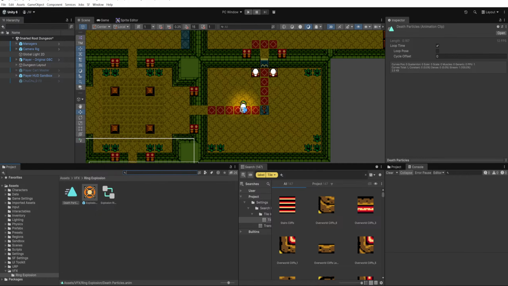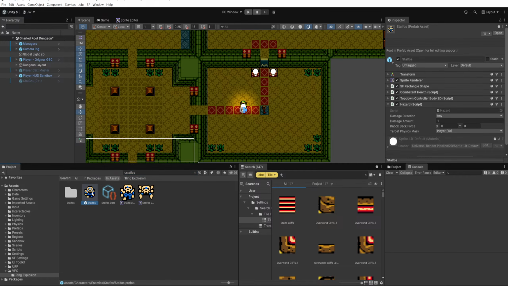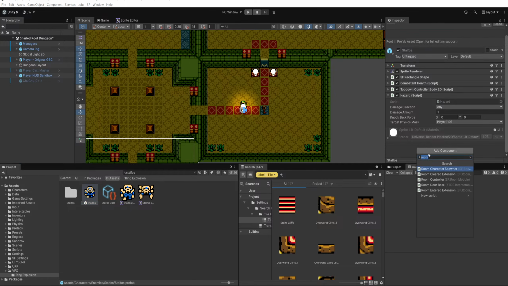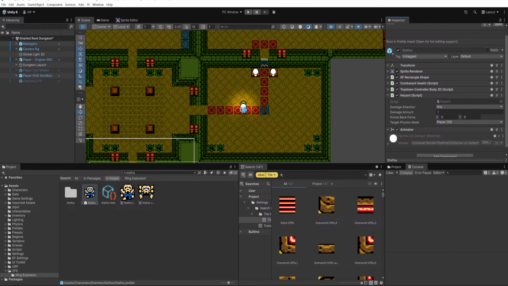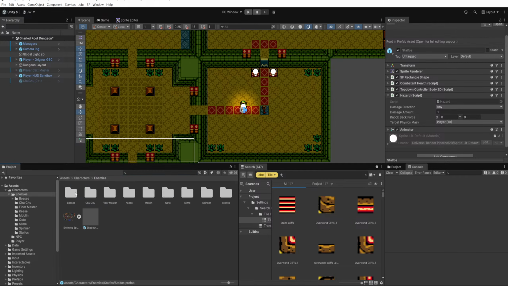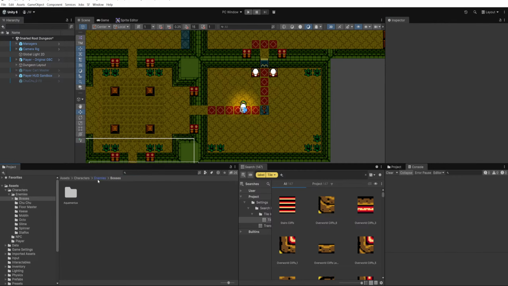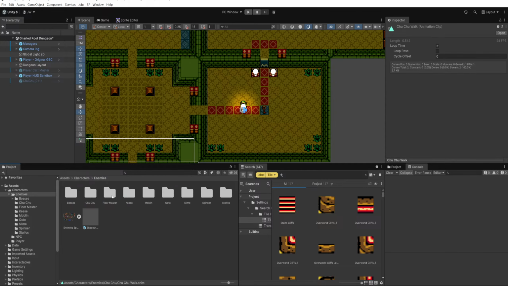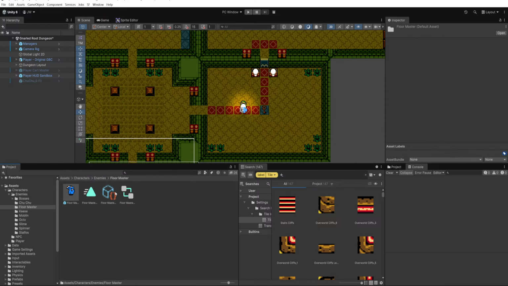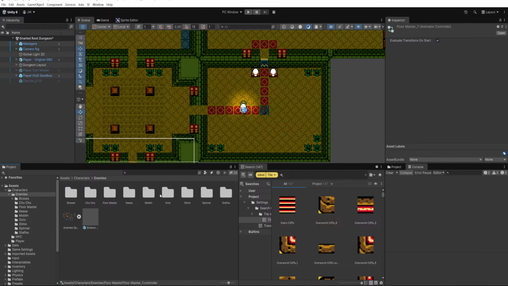So what I could do is go to Stalfos, and just go to him. And what I'm going to do is add an animator. Let's actually check the enemies. I don't think I've made an animator for anyone except for, oh wait, okay, maybe I have. Okay, it's literally just Stalfos. I haven't made an animator for it.